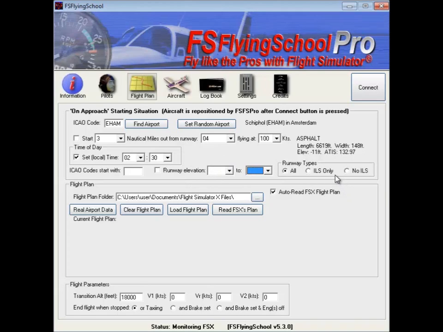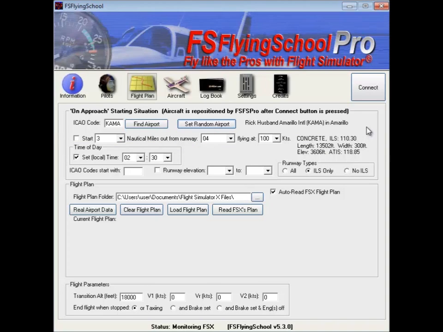We come now to the third random runway filter that we're looking at today, and that is where we're filtering by runway type. By default this is set to all, so we'll just get any kind of runway without regard to whether it has ILS or not. If instead we turn this on, then we get only runways that have ILS, or the Instrument Landing System. So it could be that we want to practice ILS approaches today, and we'd like some random airports that are guaranteed to have ILS. So now if I select a random airport, we should see that there's our ILS frequency there.